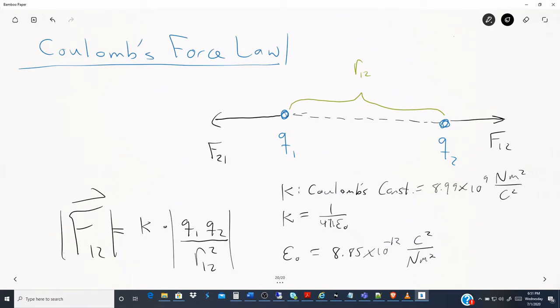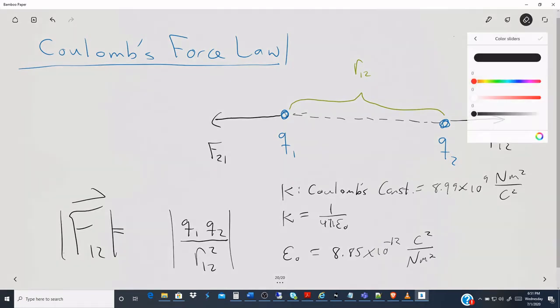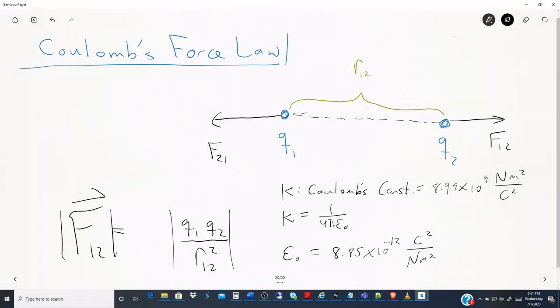So usually we like to write this constant of proportionality in terms of the permittivity of free space because it's just more useful later on in the course. So I'm going to go ahead and do that. It's really a matter of personal preference which one you use. As far as I'm concerned, whenever we run into this particular ratio, we're just going to replace it with this number for Coulomb's constant.